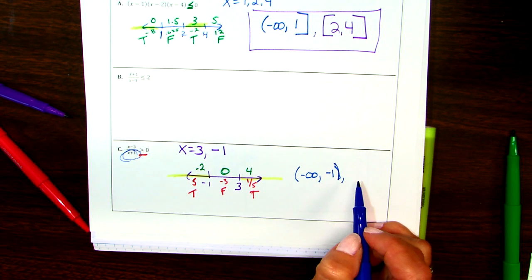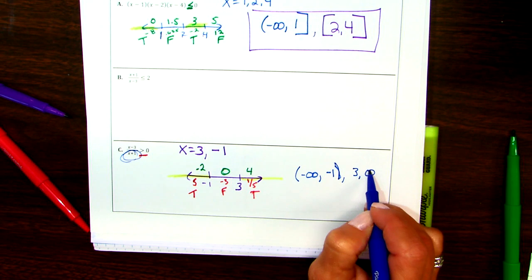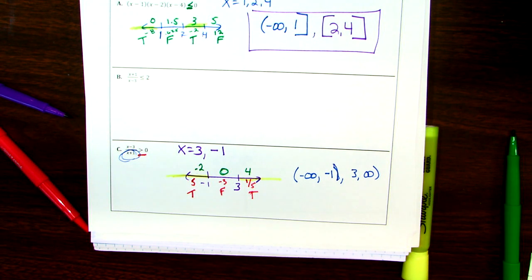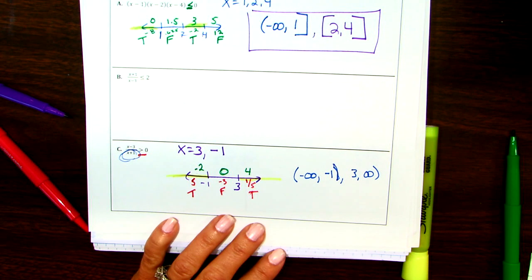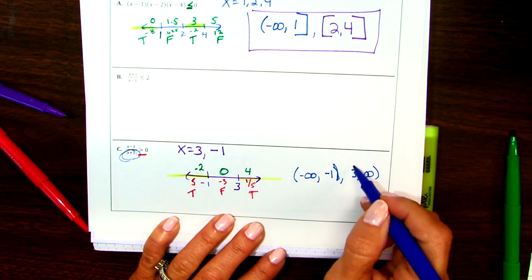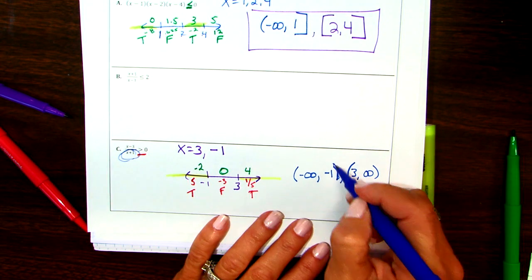Then, from 3 to infinity. Now be careful on the 3 as well. We want numbers that are greater than. So at 3, 3 is a what? What is 3 actually on the graph? If I made you graph this, 3 would be an x-intercept. And that means it's not above 0. It's at 0. So it's greater than. If it said equal to, it would be a bracket. Because it doesn't say equal to, it's a parentheses. So they're all parentheses in that case.